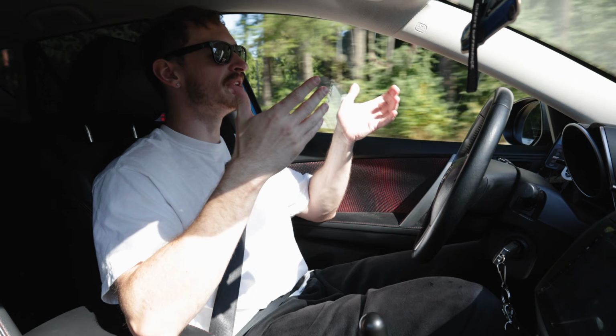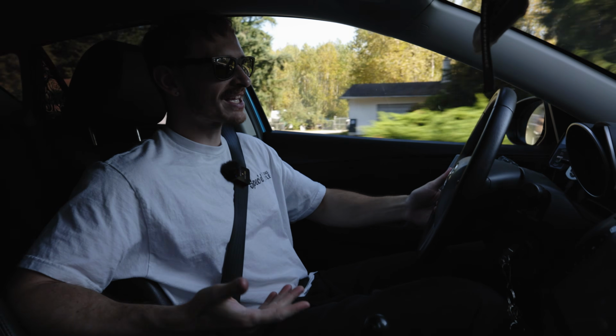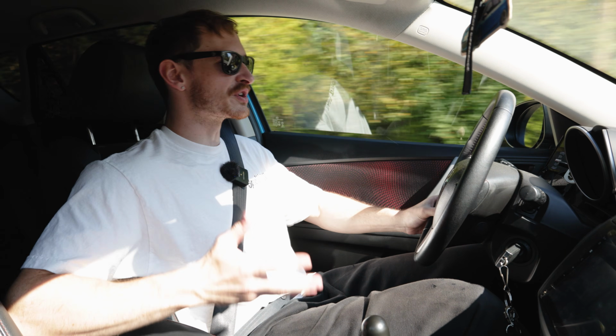When someone knows it's the MazdaSpeed 3, some people don't even, I've been tagged where it's like, oh, Mazda 3. Some people don't even know what it is, but people still like this car. In my opinion, I like the look of the first gen, and the second gen too. This MazdaSpeed 3 in general just has an underrated look to it, and when people see it, they appreciate it.